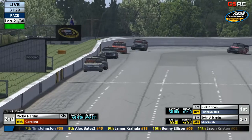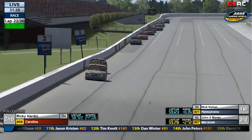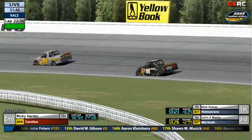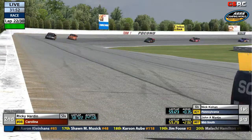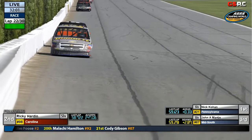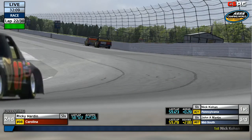And Ricky Harden, we saw when he was in the lead of the race how he was creating a gap on the second place. But at this point in time, he is definitely catching Nick Cohan, and he comes right up onto his rear right now as they come through turn number 2. A big push through the turn there. Amazing to see when these guys, you can actually see when they were backing off the throttle, Samuel, because you see the flames coming out of the exhaust there. Yeah, it's a nice little addition iRacing has, certainly very handy. And they are currently working lap 22, which means 8 laps left to go.